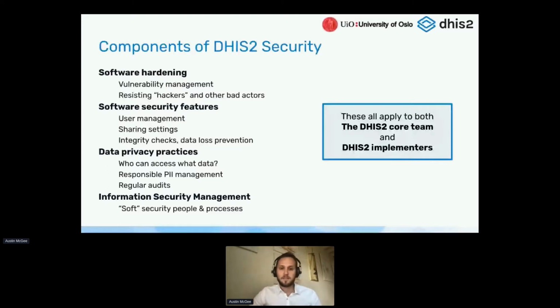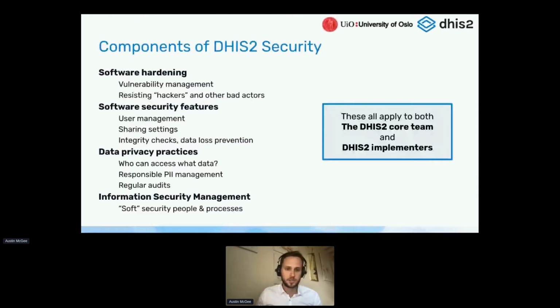Third, we have data privacy practices, and this is similar to security. It's not exactly the same thing, but sometimes they're lumped together. Privacy is, and I say this in a later slide, something that you can't have unless you have strong software security as a baseline. So if you have great privacy practices, but your system is vulnerable to a carefully crafted hack, then you don't actually have privacy at the end of the day, because that data might be accessible to that hacker.